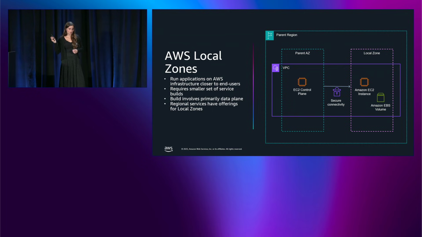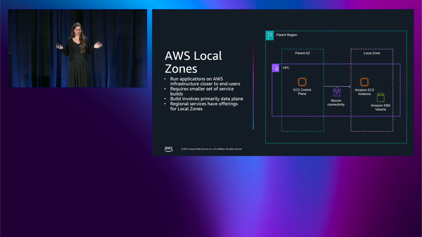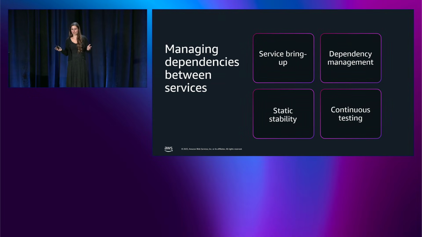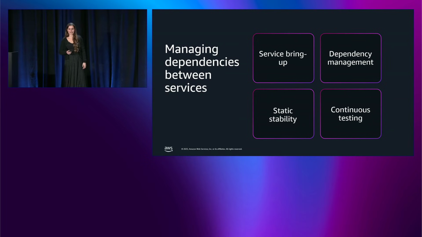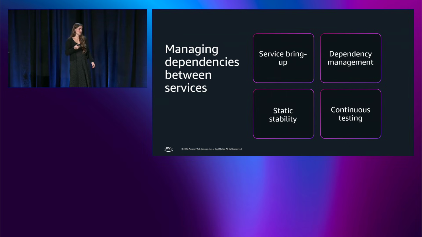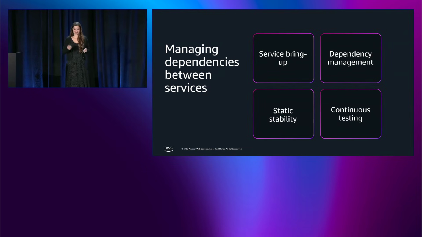Next up, we're going to jump into perhaps the most tricky part in all of this building. So we're going to talk about dependencies and how we deal with this during builds. So Don touched on this a little bit earlier. It's quite tricky because we have a lot of circular dependencies between services, and it continues to become more and more complicated as we add more services, more features, and more services wanting to leverage the benefits of services that we've developed previously. Like think of Lambda, Fargate. If you're a service team, why wouldn't you want to use those, right?